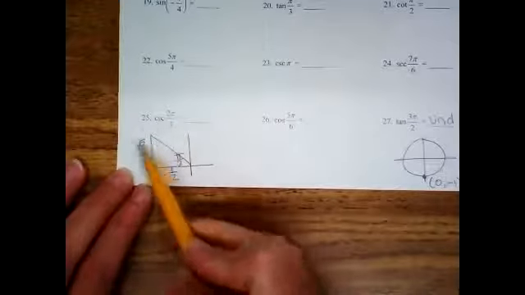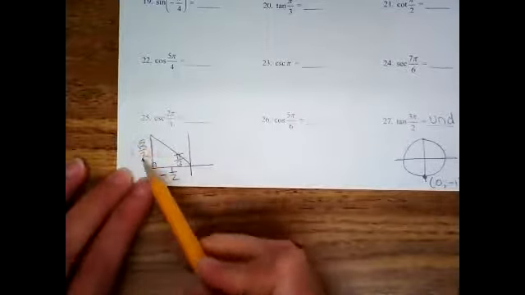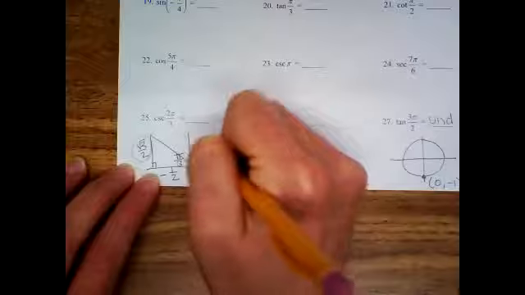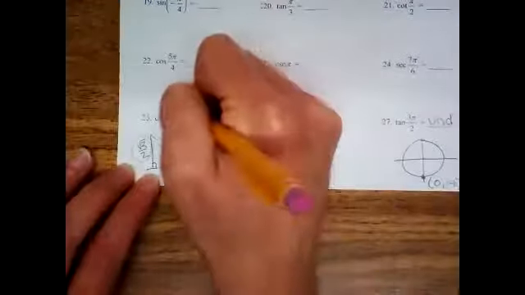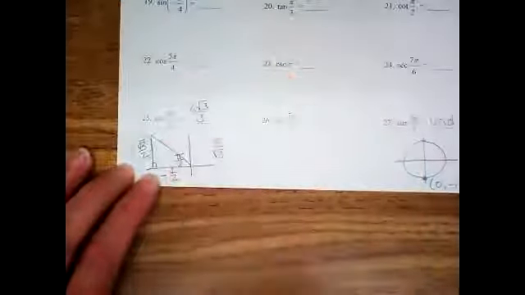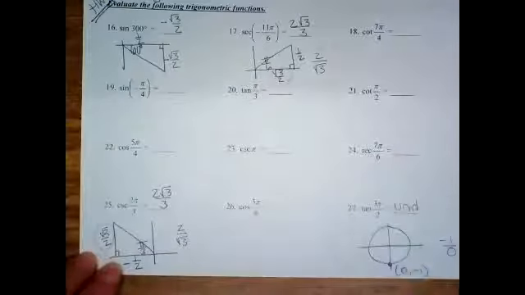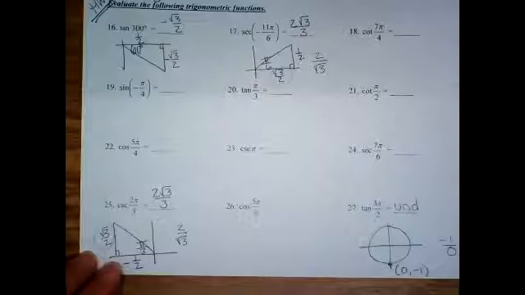Cosecant means you're going to flip the y value. So we're going to flip this one. It would be 2 over square root of 3, which is 2 square root of 3 over 3. You're probably like, hey, Miss Cole, isn't that the answer we got for this one over here? Yeah, that's why I'm so strict about the work, because there's so few answer possibilities that you could just guess them. So that's why I want you to draw the triangle or circle.